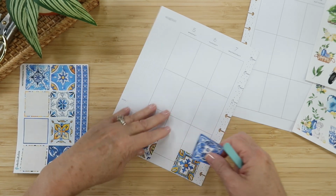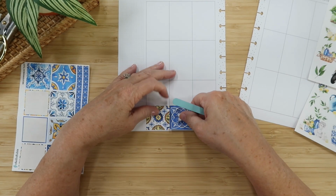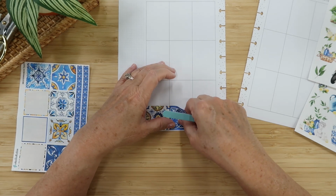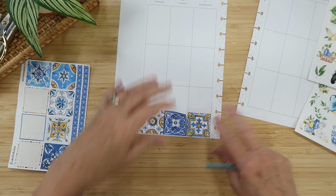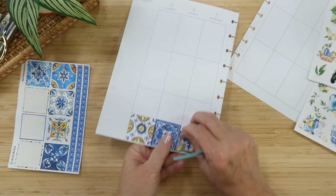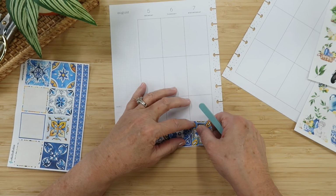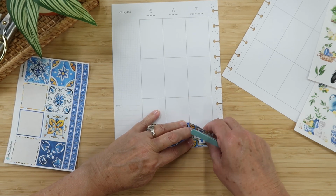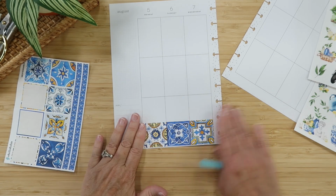It's this one that did it. So I'm gonna line it up next to the edge, but I'm also gonna try to line the bottom. There we go. And then we'll fix this one too. Line the edge, but also making sure we have similar spacing on the bottom. Okay.